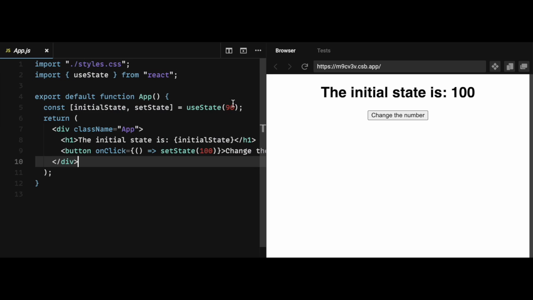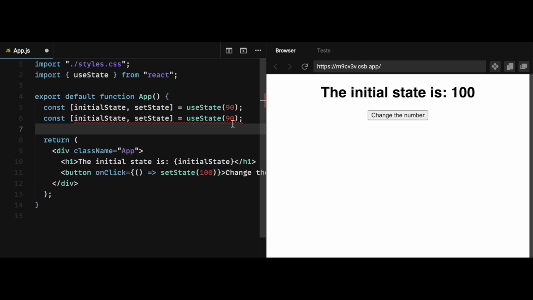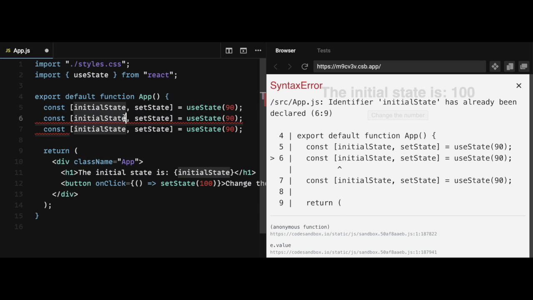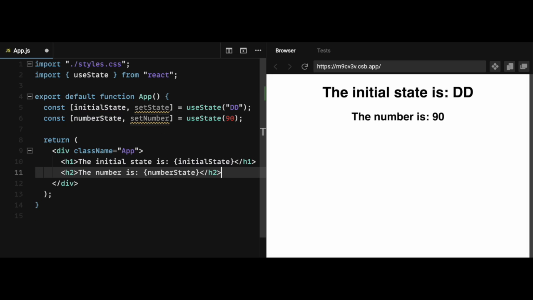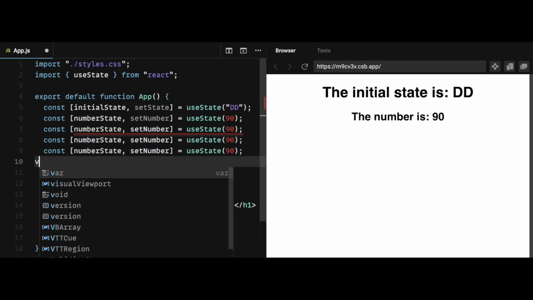Now what else can it store? If you want many useStates for storing different values, then you just have to declare them like this, more and more.